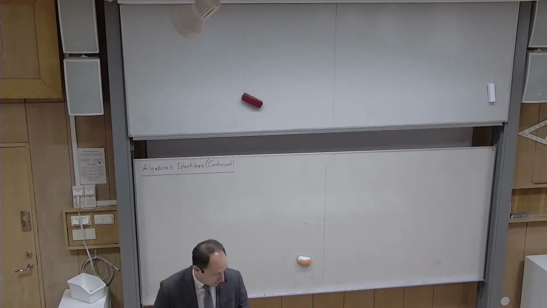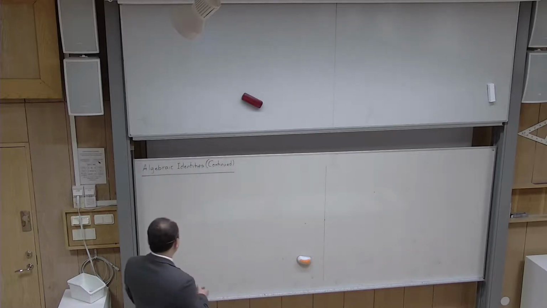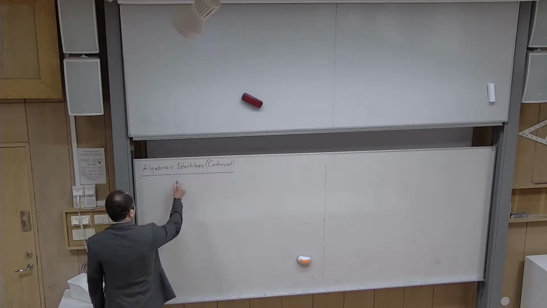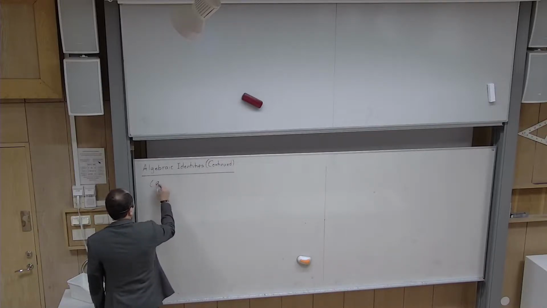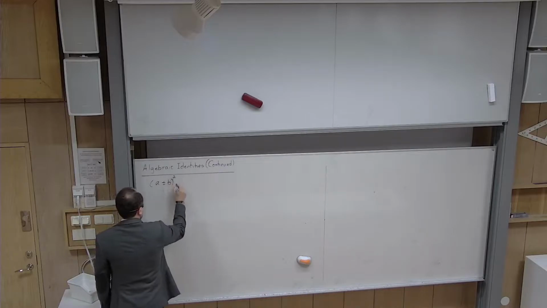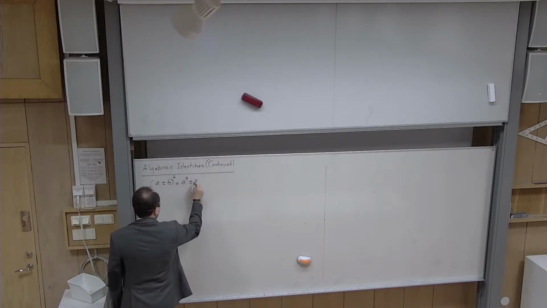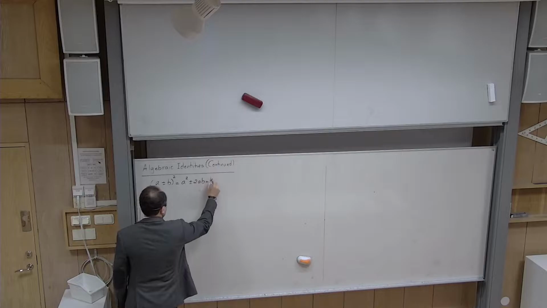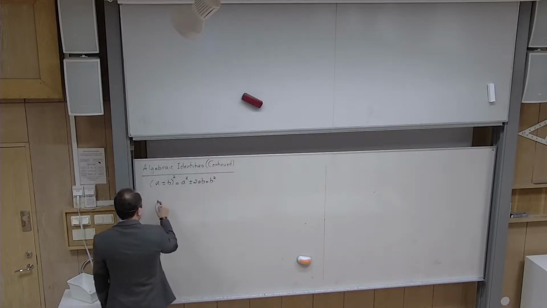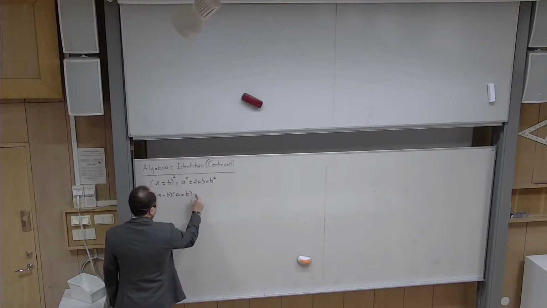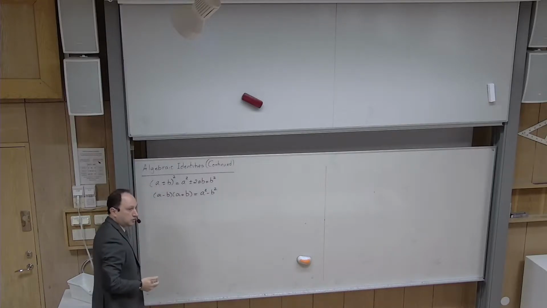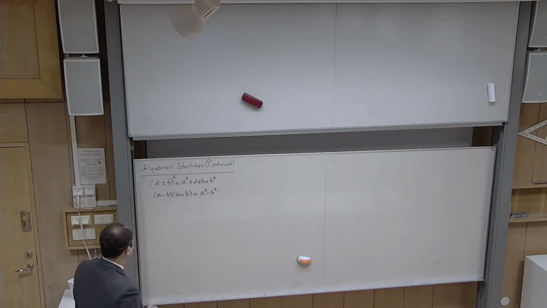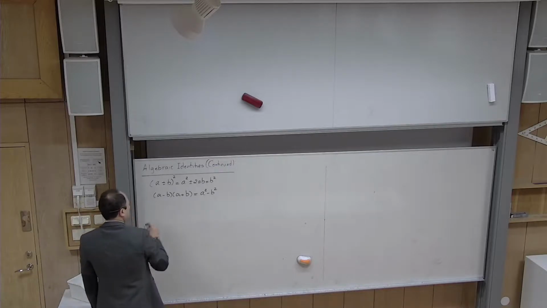An identity that I want to talk about today is... So the identities we learned so far, if you remember, were (a plus or minus b) squared. So the answer is a squared plus or minus 2ab plus b squared. And we also learned that if I have (a minus b) multiplied by (a plus b), this is the conjugate rule, it becomes a squared minus b squared. So mainly these are the only ones which you have to know about. But I also added two more in this list.